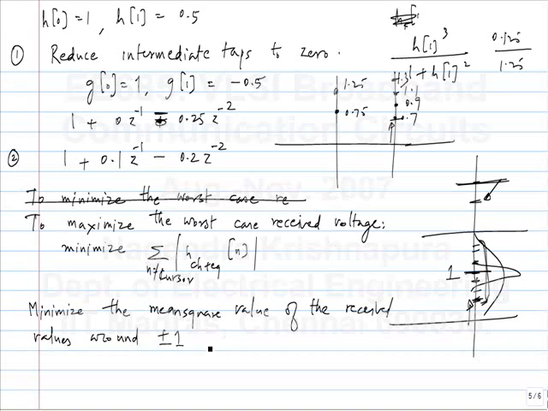So we will discuss this in more detail, how this whole thing comes about and what effect it has on other aspects. One of the things we have not considered so far is how these things behave in presence of noise. If you try to force the taps to 0 using the first method, or use the second one where you minimize the mean square value, it has a different effect on noise. So that's why one is preferable to the other. But we will see all of that in detail. This at least gives you some heuristic methods for computing the equalizer taps, and you can use that in the assignment to figure out what the taps are.